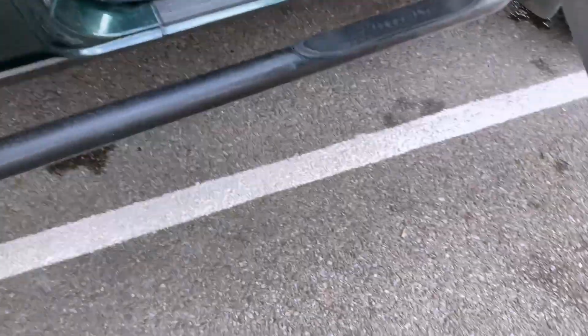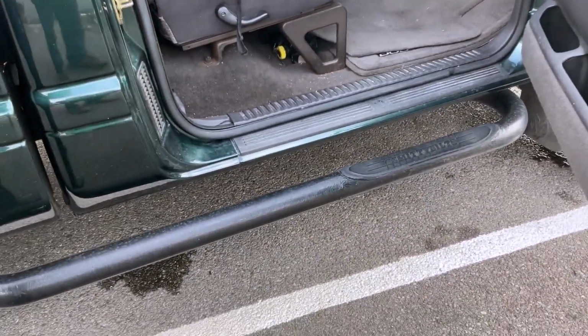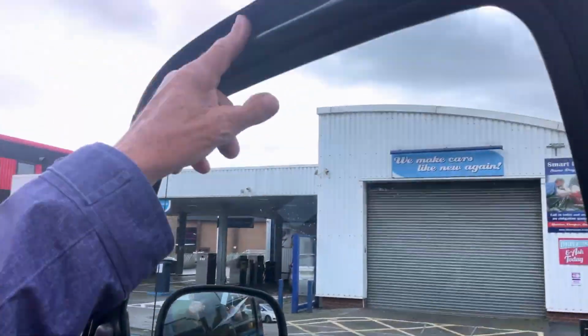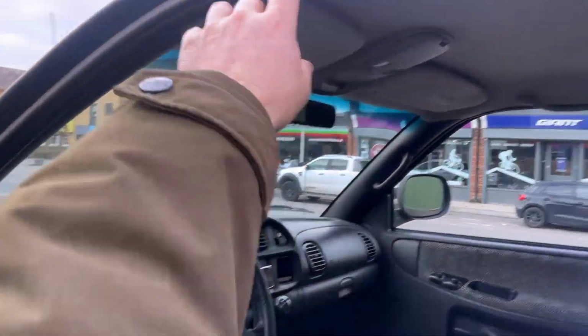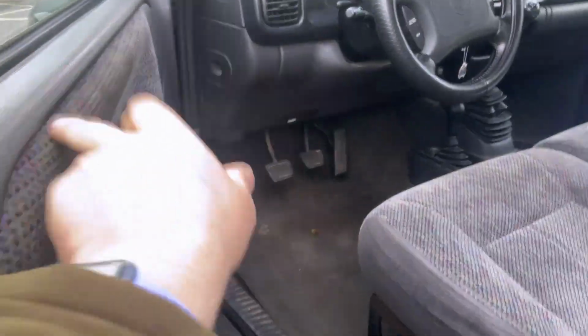Okay, Gary. When I drive it when it's raining, I get a drip from the top of the water in the cab. Show me where that drips. Right on the other side. Right, on the other side. Okay. So that's another leak, but you're not expecting that to be the same leak then. You're getting it dripping basically from here. That's it. Yeah. That drips in. You can see it landing on there.